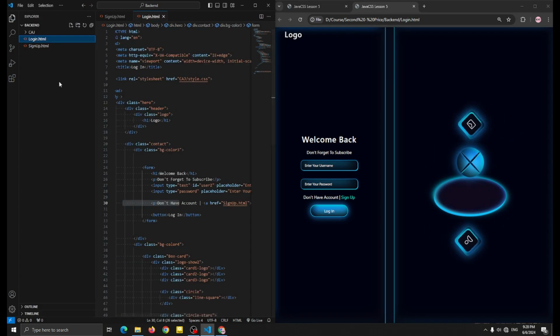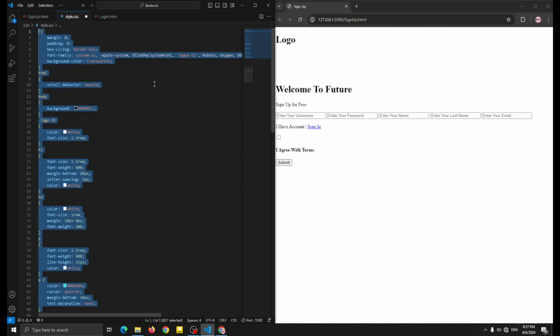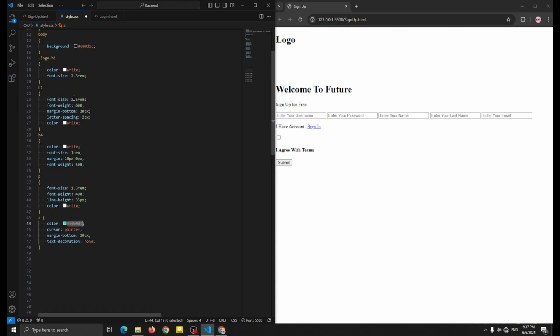Okay, now let's go to the style sheet. Okay guys, so I'm just gonna create the sign up and the sign in in the same style sheet. No need to add more style sheets for this, guys. Let's just make it in the same one, and I'm gonna explain what we need for this. First I'm just gonna copy and paste this star, and just like always in my previous video, I have this h4, h1 and the description. I add this color and just change this color to make it simple, guys.